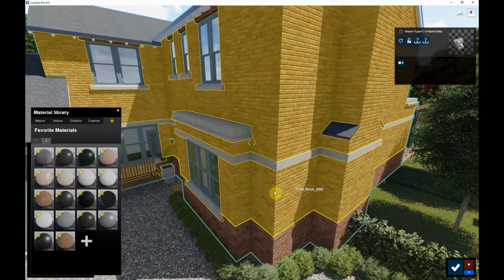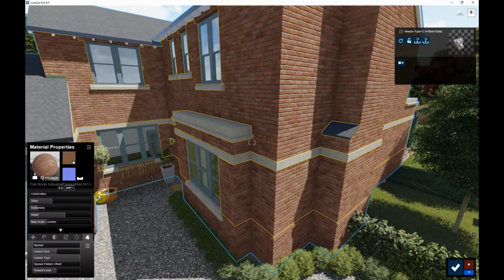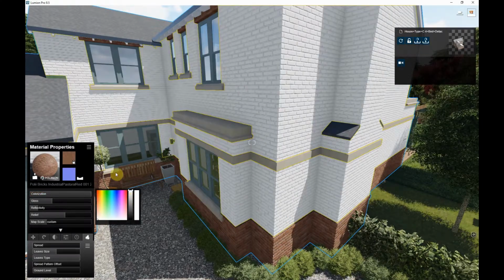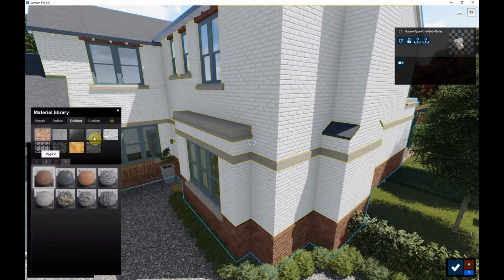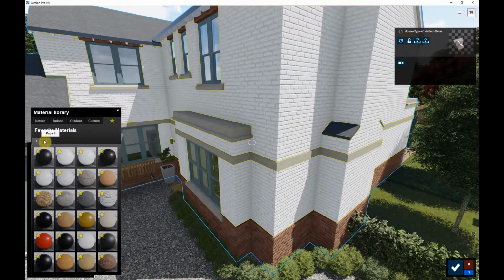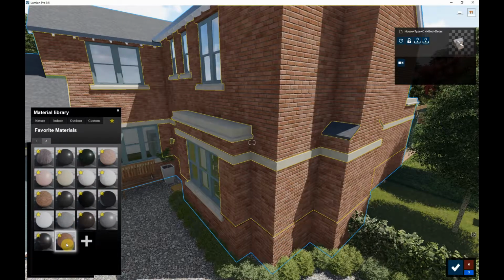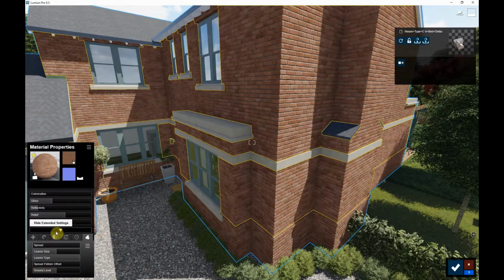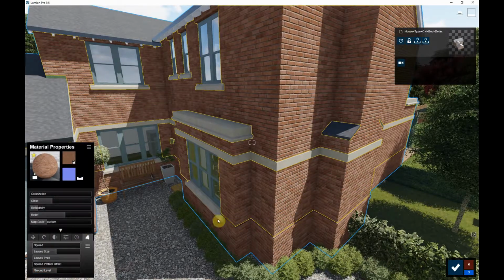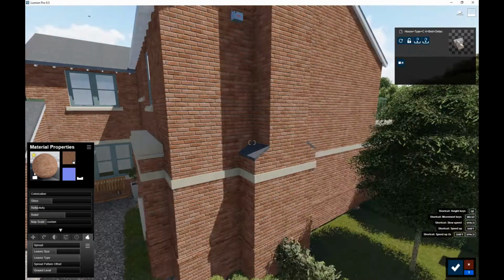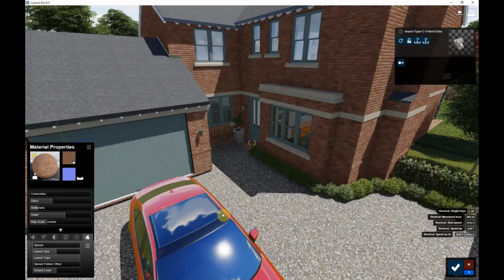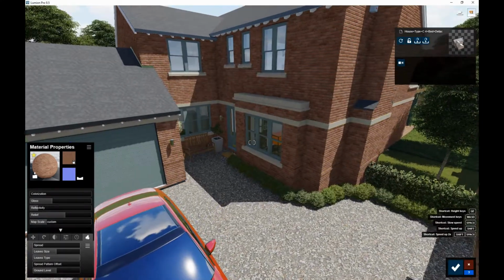So what that means, for example, if we go back and change the colorization here so you can see a difference, go back into the library and to your favorites, and then that loads that material straight back in with all of the settings stored there from previously. So obviously we've already got materials assigned throughout the scene here, so I won't delve into that too deeply.